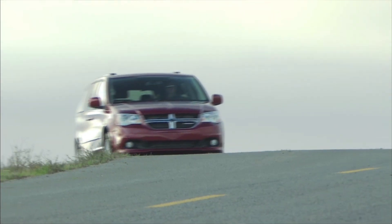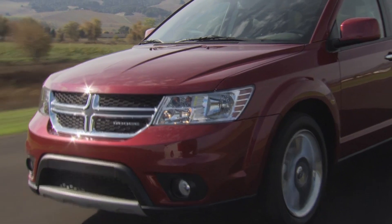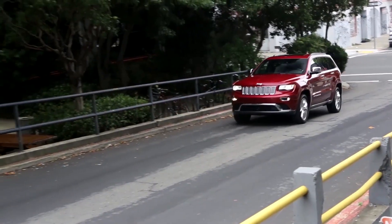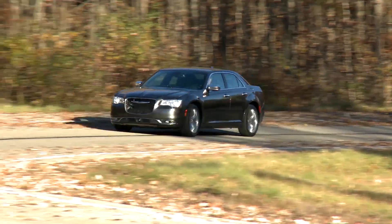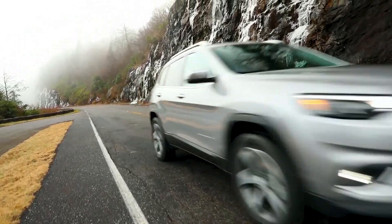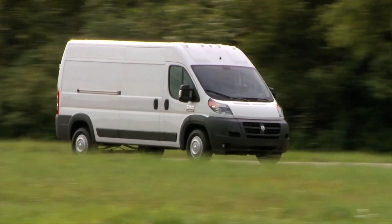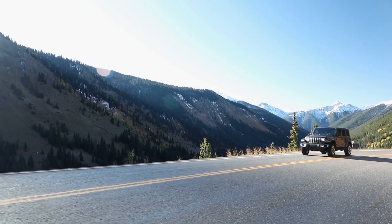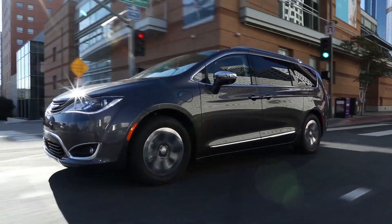We knew that we needed various configurations. Many vehicles in the mid-2000s, as we planned this engine, were front-wheel drive — that clearly needed an application like that. But we also had plenty of trucks and Jeeps that were rear-wheel drive. And then if you studied the trends, we can see now that all-wheel drive and utility vehicles have grown. So luckily we had planned and were able to accommodate all-wheel drive — front-wheel drive, rear-wheel drive, all-wheel drive, as well as a hybrid like the Pacifica.